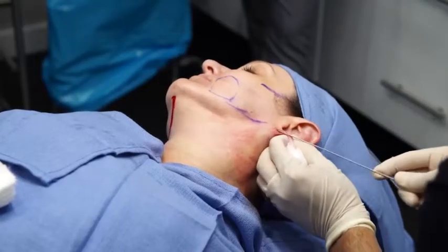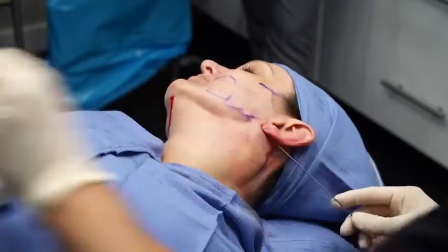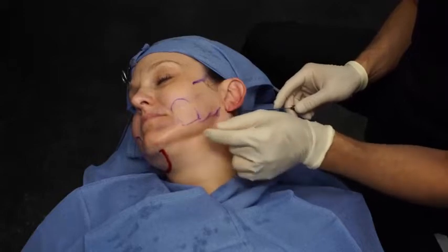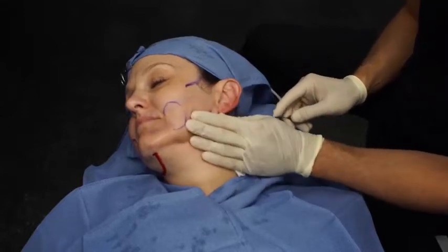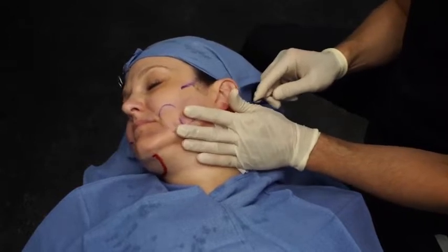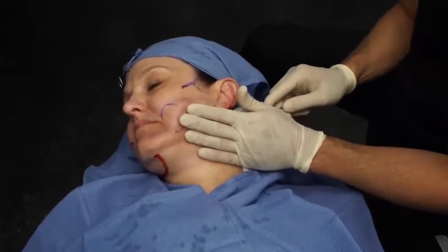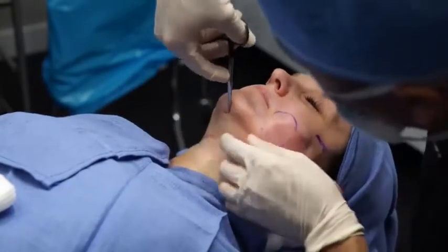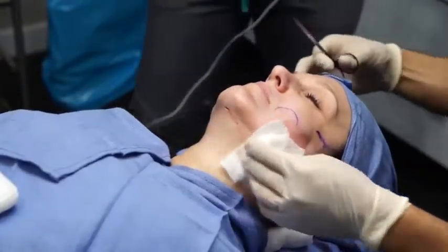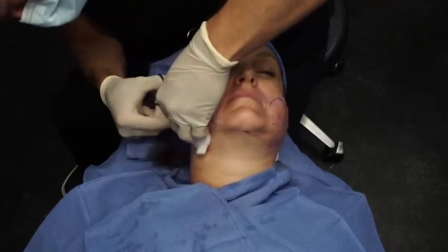Being superficial and knowing your anatomy is the most important thing. We know that the marginal mandibular nerve starts to become superficial right over its path as it crosses over the facial artery. And so basically from here, almost midway from our incision point to the marionette line is where we start to worry about the marginal mandibular nerve. And so we'll tumescent, and the tumescent is actually going to give us a nice safety plane between our treatment zone and the nerve, allowing us to minimize the physical trauma to the nerve. So we'll do 3 ports, and it helps us with access to treat the whole neck, but also, very importantly, helps to promote as much gas egress as possible.